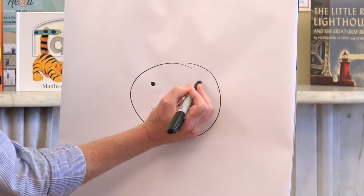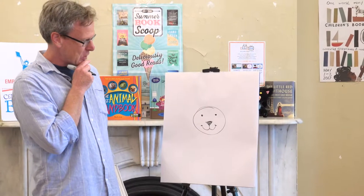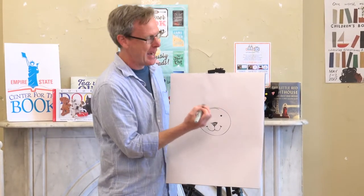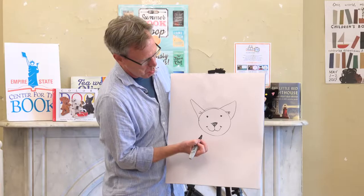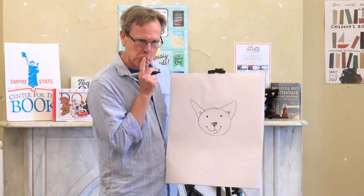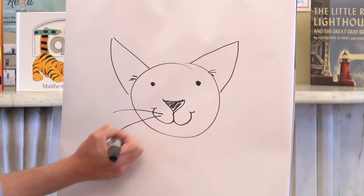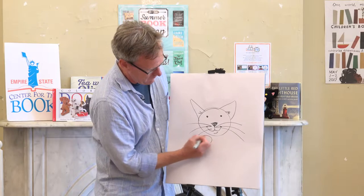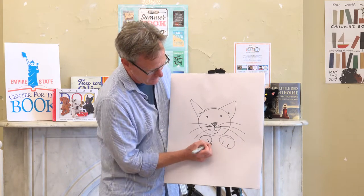These are more like caricatures of animals. That could pretty much be anything right now — it could be a dog. So if it's a cat, a domestic cat would have a triangle, right? So if I draw a thing like that — triangles. It's pretty much like a cat. What else does a cat have? What else would make him a cat? Whiskers — that's a good one. And claws. Let's see, what do claws look like? Like a paw, his little paw. I always draw him in that position. Look like little paws, then give him claws. Little cat.